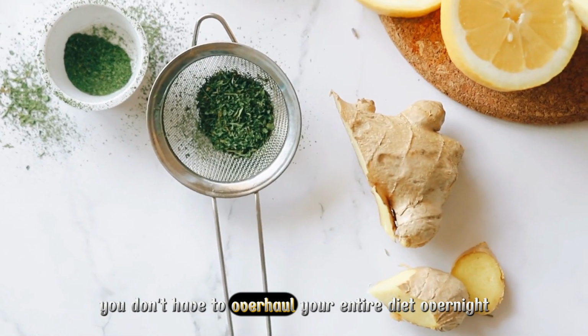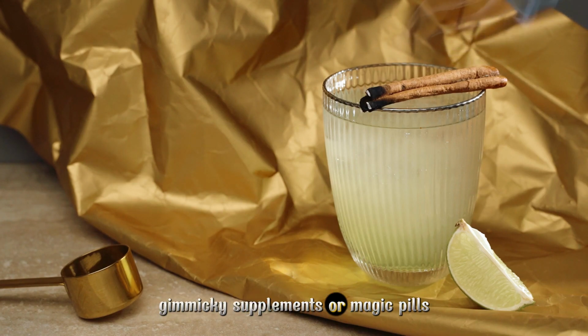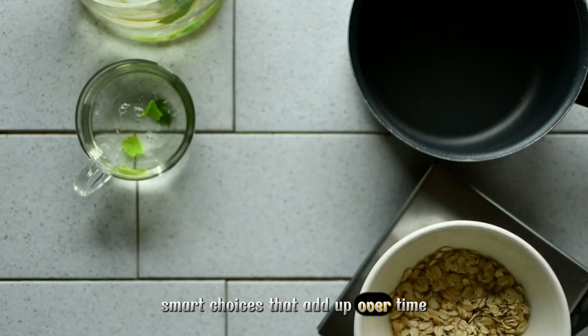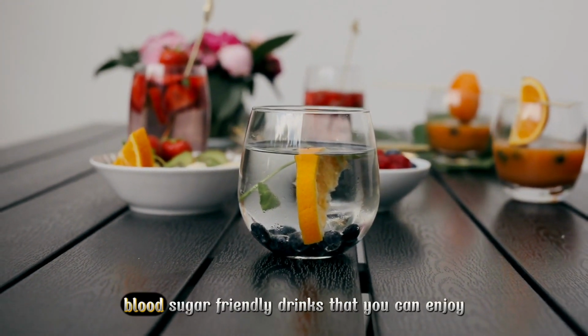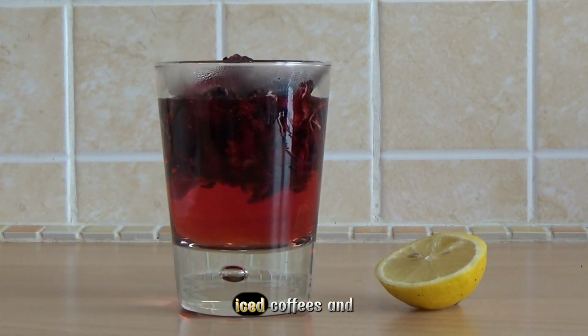You don't have to overhaul your entire diet overnight. You don't need expensive powders or gimmicky supplements or magic pills. You just need to start with small, smart choices that add up over time. Like these cooling, sweet, blood sugar-friendly drinks that you can enjoy instead of sugary sodas or iced coffees.